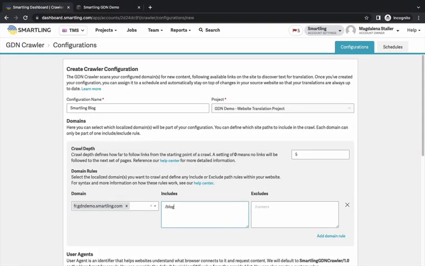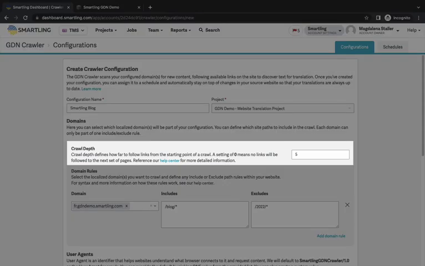For example, if there are any pages that are updated very frequently, they can be included in a crawler configuration to ensure that new content is uploaded to Smartling on your preferred schedule, so it can then be translated in a timely manner. The GDN crawler also comes in handy if you are using a staging site or if you would like to browse parts of your website which are rarely visited in an organic way.